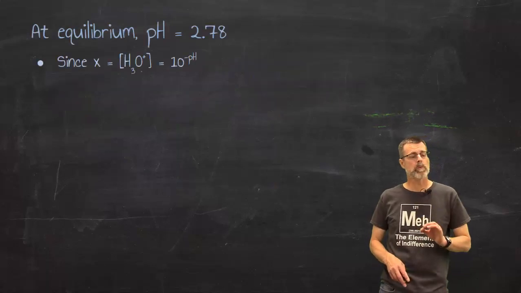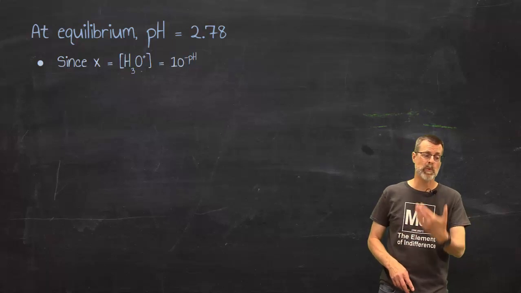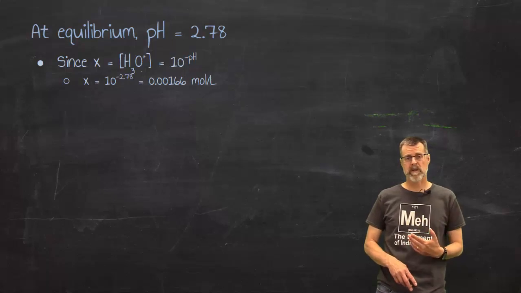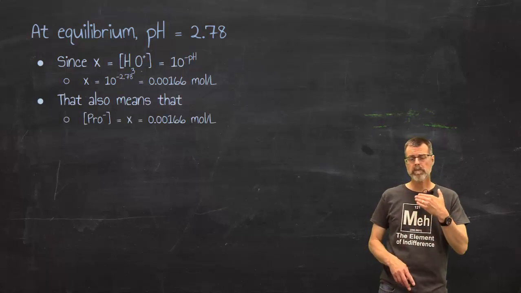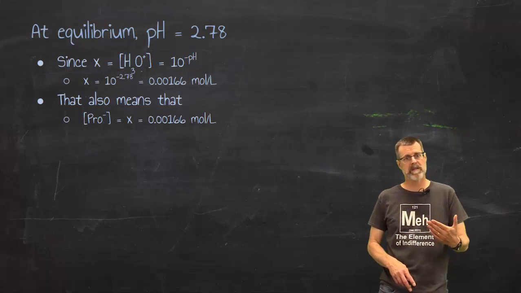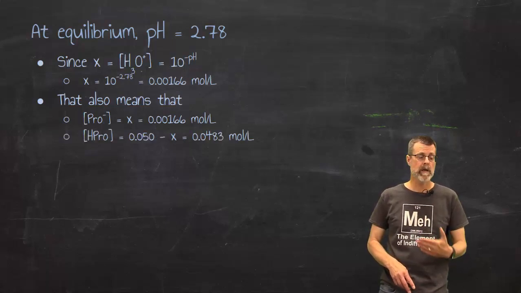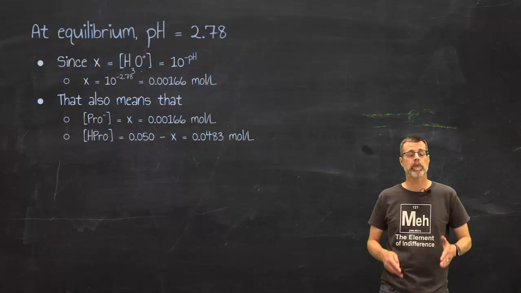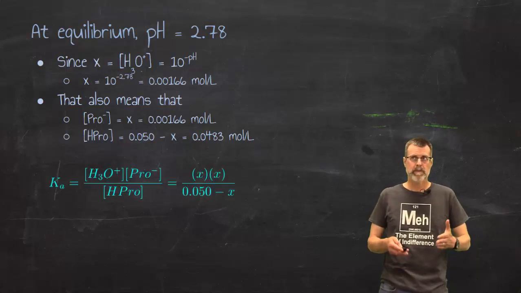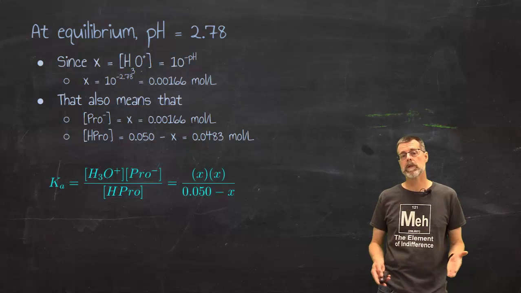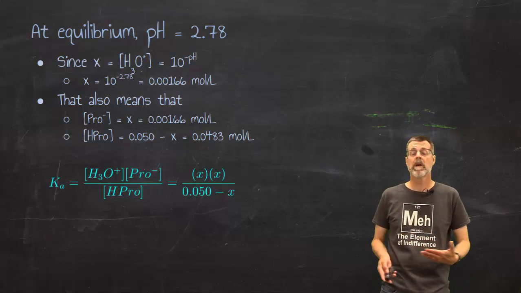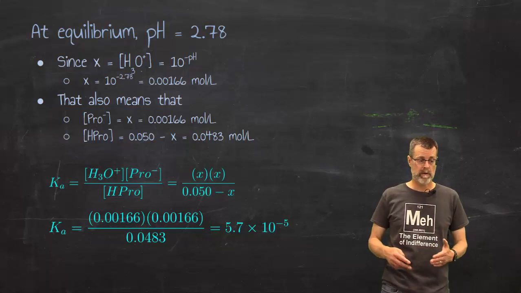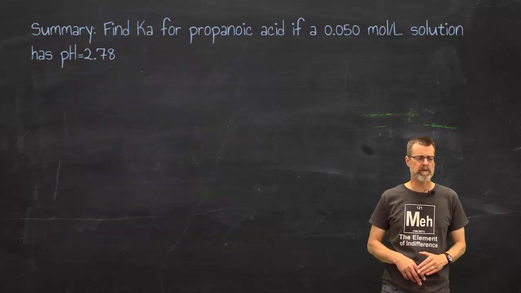Okay, but here I know one more thing. I know the pH. Now pH doesn't directly tell me the concentration, but I can use it to find the concentration of hydronium ion. That also means that the other X is the same thing, the concentration of the propionate ion, and that also means that I can use it to find the concentration of the undissociated acid in its original form. And of course, because water doesn't have a changing concentration, I don't need to worry about it, and my Ka expression simplifies to this, throw my values in as I know them, and I end up with calculating the value of K. Pretty simple, pretty straightforward.